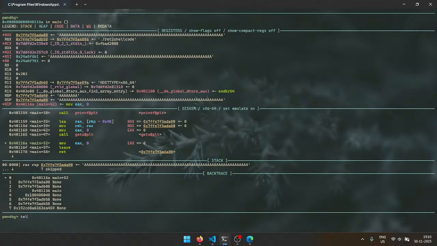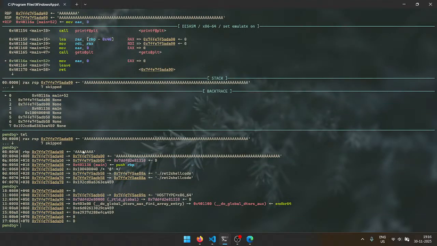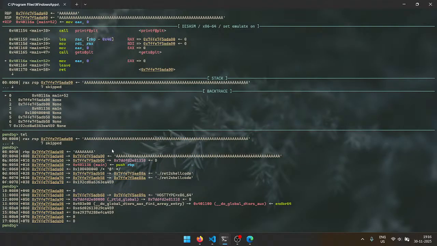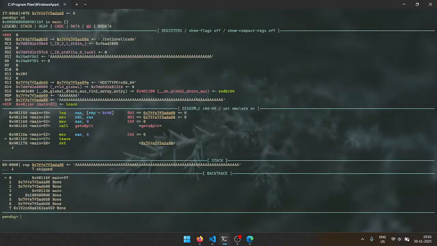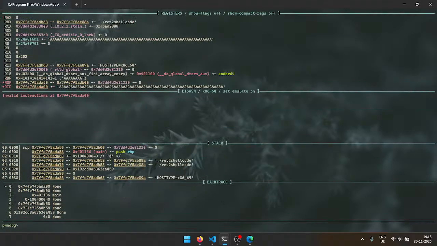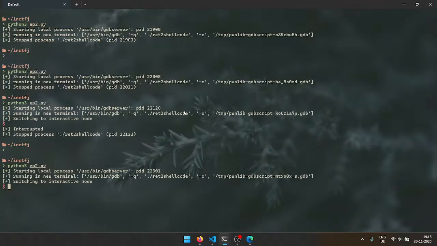And we got the payload on the stack. As you can see, we have written over the return address with the stack address, which basically points back to the stack. So next, it returns into the stack, and we can put our shell code there.